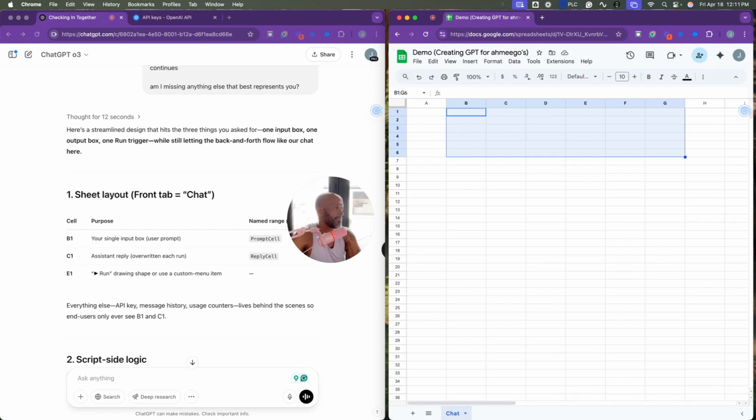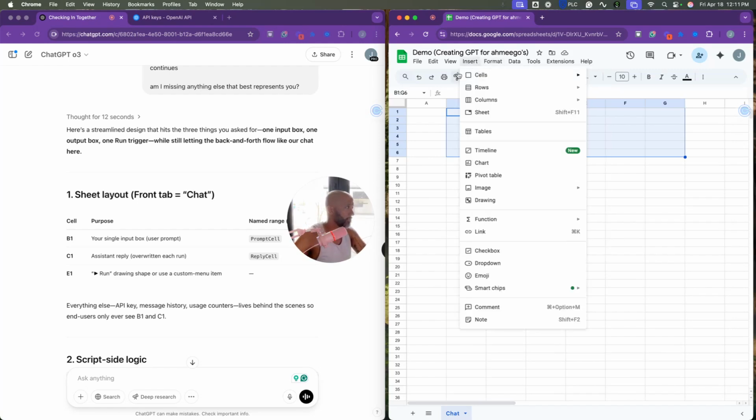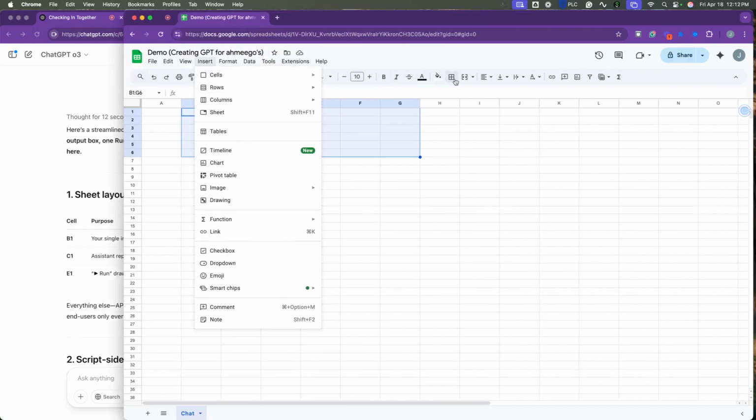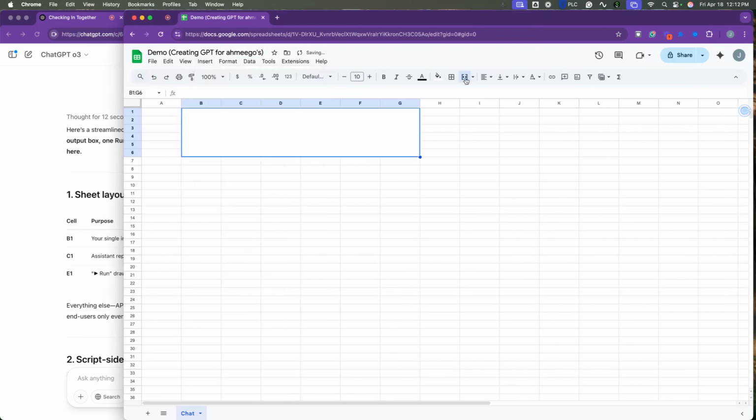What do you think? I like that idea. And then how do you format it? We have to do that. And it looks like cells. Where is it at? Oh my gosh, I forgot how to use Google Sheets. I'm just playing. We're going to come in and we're going to merge.